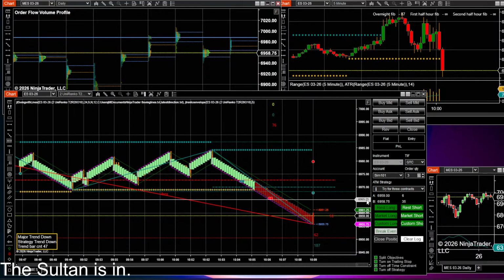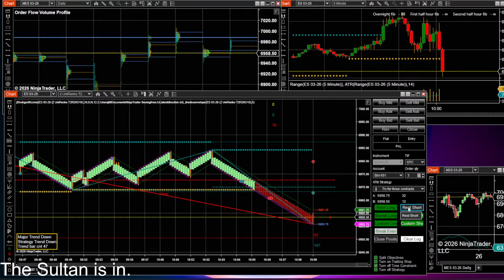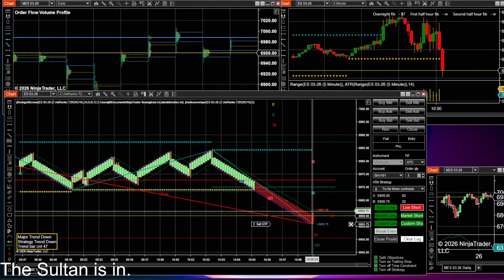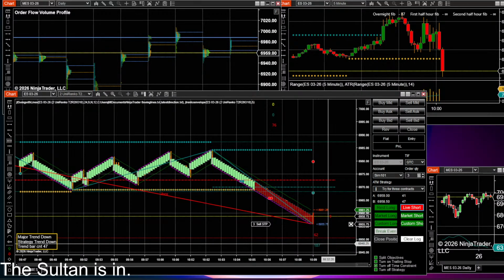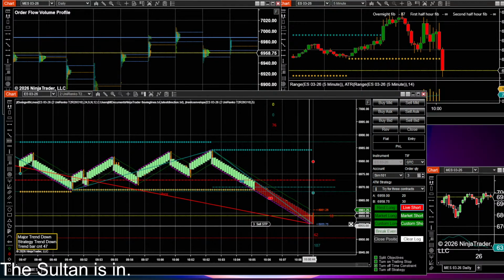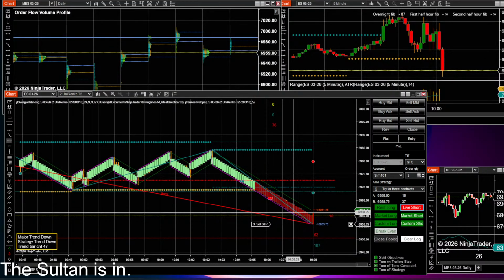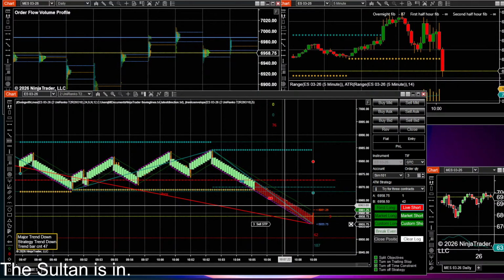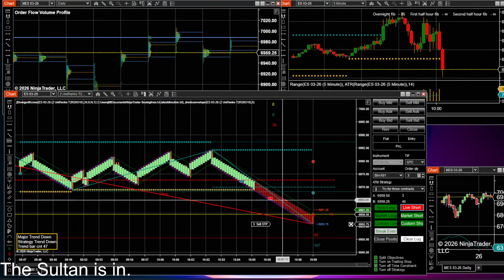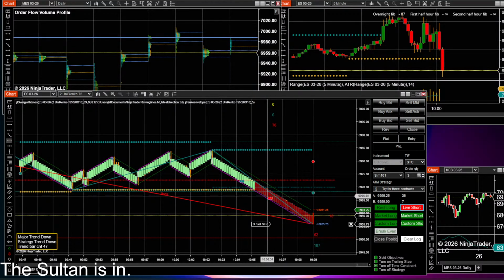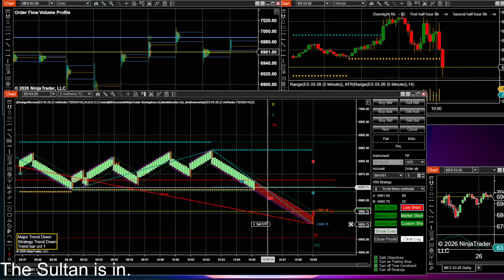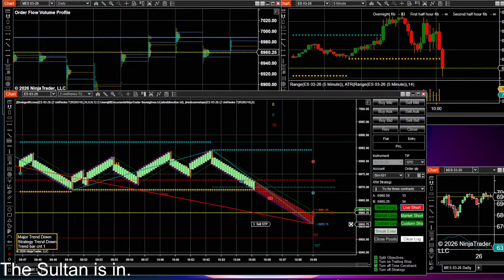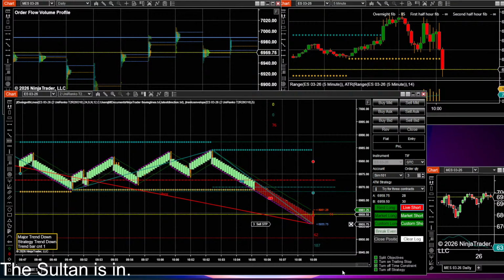All right, I'm going to put a resting short order here. This is giving me a wick, and if it continues down, I want to be on this trade, even though it's moved quite a bit. I do have a couple of little wicks here that I missed. Really, they were just too quick. No way I could have gotten on that.